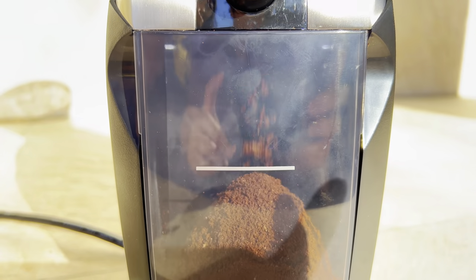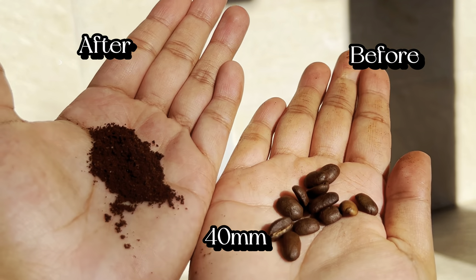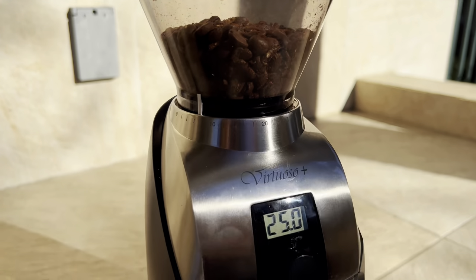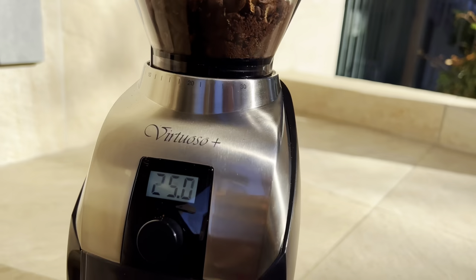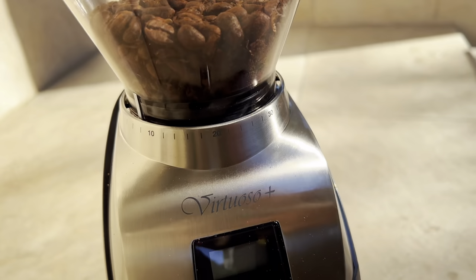The Virtuoso burrs are exceptional for espresso, drip, manual brewing methods, and press pot. Here's the before and after using the Virtuoso's 40mm coffee grind setting. This outstanding coffee grinder has up to 40 grind settings between 200 and 1200 microns. The modern sculptured metal top and base give this grinder an expensive, elegant image that adds a sense of class and quality to kitchen counters and coffee shops.